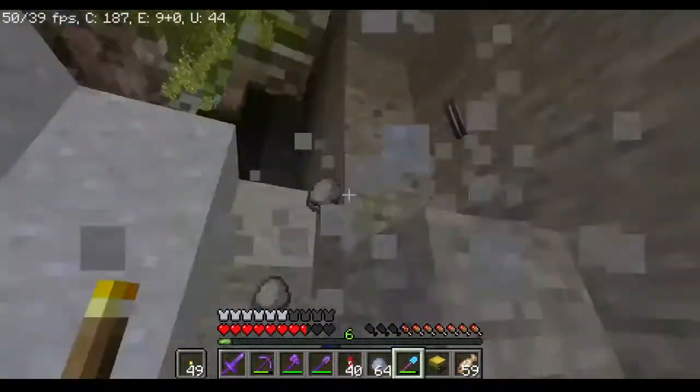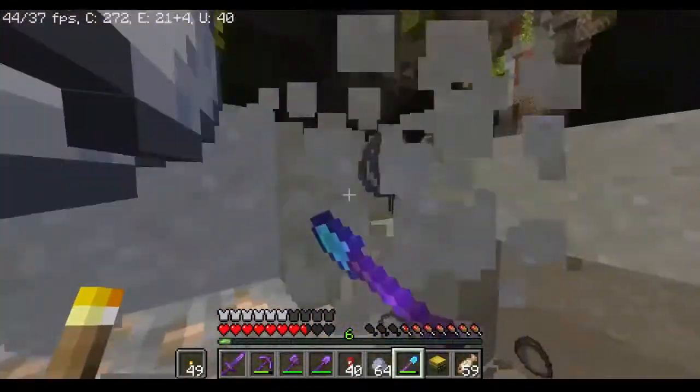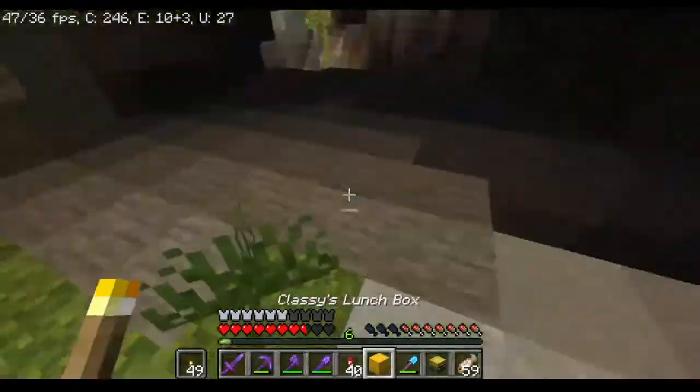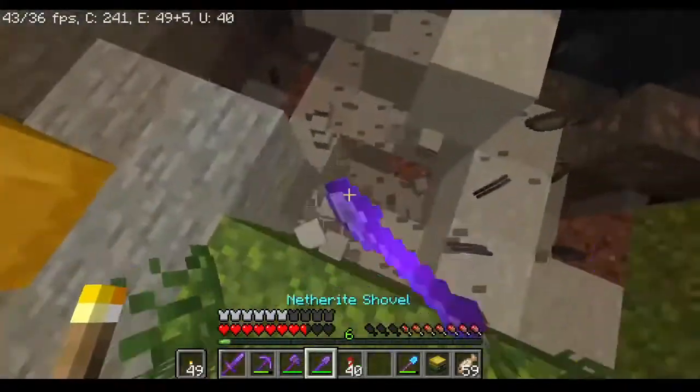I guess there's no such thing as truly perfect. Actually, I think my inventory's full. Yep, it's full. Now, what I don't need is a creeper. God, that would suck.